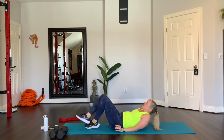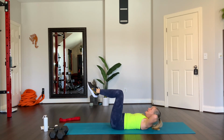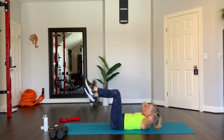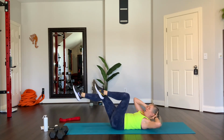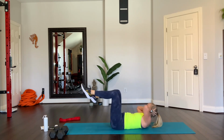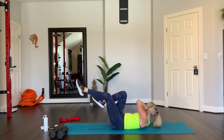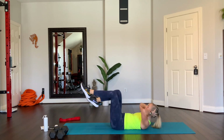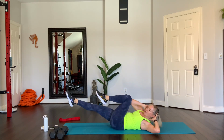Bicycle first and then crunches. So, legs up, hands behind the head, elbow to knee, touch, reach the opposite elbow to the floor, reach. So you want to lift your blade up as you pivot and bring the elbow to your knee, chin off of your chest. Don't go fast. Keep it slow and controlled.